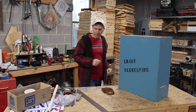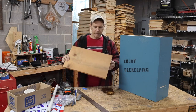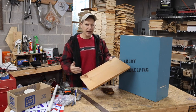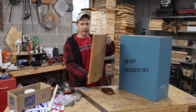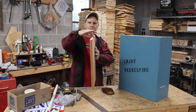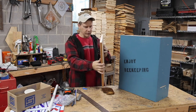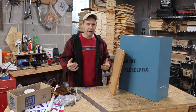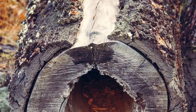Let me give you a quick example. Here's a piece of three-quarter pine, and a lot of beehives are made from this. If you look it up on the chart, it has an R-value of about 0.8 to 0.88 - not a lot. So if you lived in a house with walls this thin, there's only three-quarters of an inch between you and all that cold air. As a homeowner, you'd insulate your walls. And bees, when they choose a home in the wild, will usually find a tree hollow with very, very thick walls.